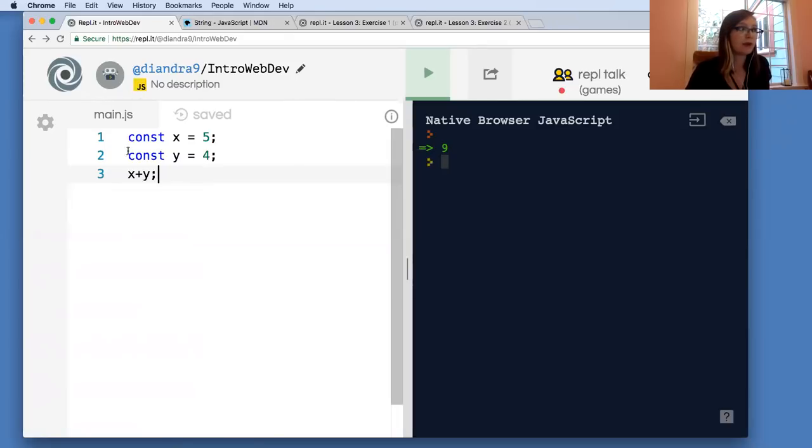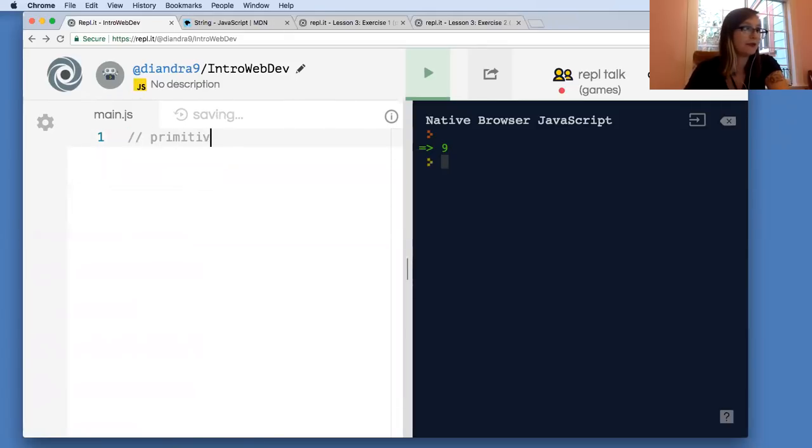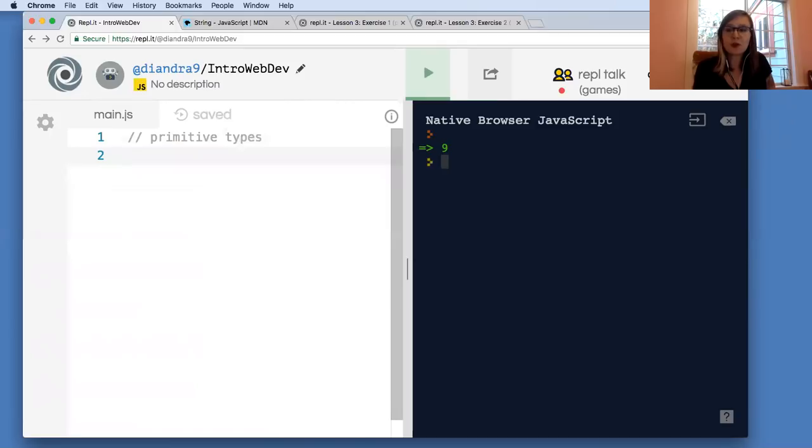So we're going to talk about something called primitive types today. There are lots of types of things we can create in JavaScript, but the primitive types are the most basic ones. So I'll introduce you to them today. The first one, which you already got a little view of, is a number. How do you create a number? You just type out a number, and then you follow it with a semicolon.